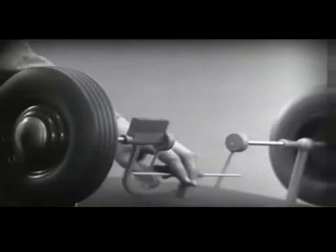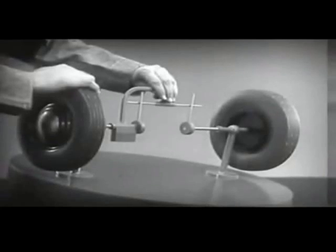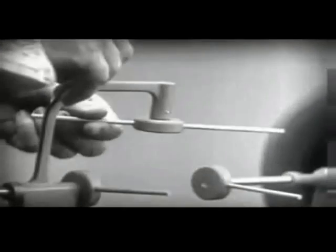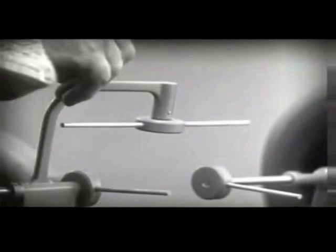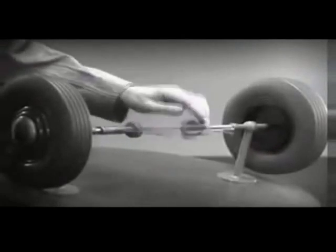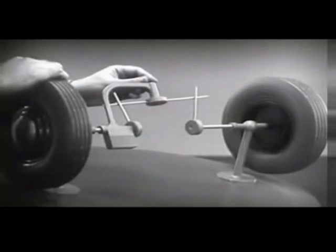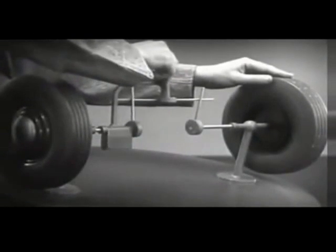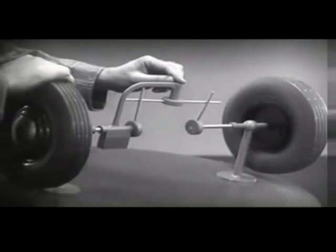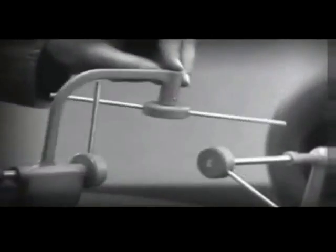And if we stop one wheel, the other wheel won't budge. Let's put this bar on a pivot so that it can swing in either direction. Now the bar can still turn both wheels at the same speed, and because it pivots, it lets one wheel turn even when the other is stopped. But if turned too far, the bar will swing around until it won't drive the spokes that turn either wheel.